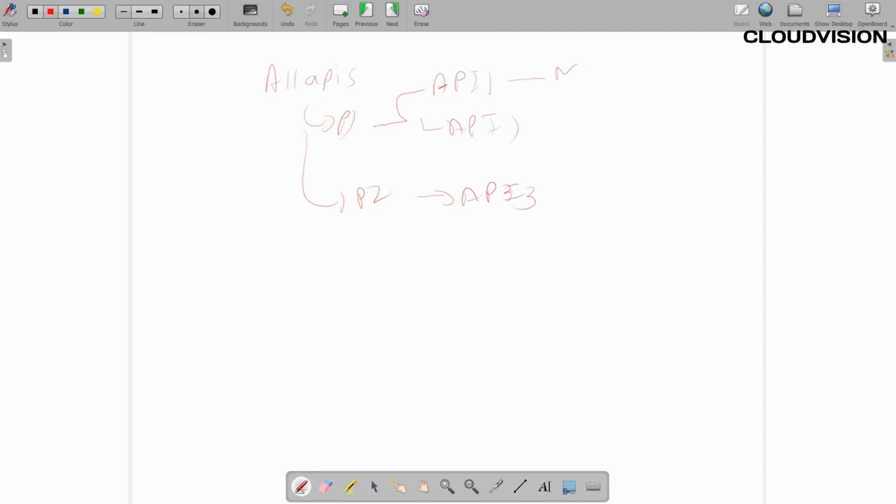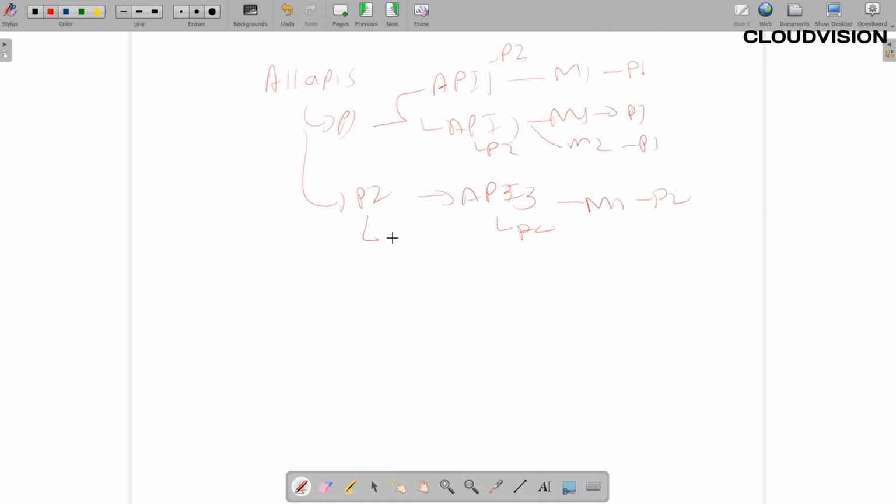Now it has method one, method one and method two, and method one. So I can define the policy here. Policy one means each method can have its own policy, first level. Second level is the API level: policy two, policy two, policy two.